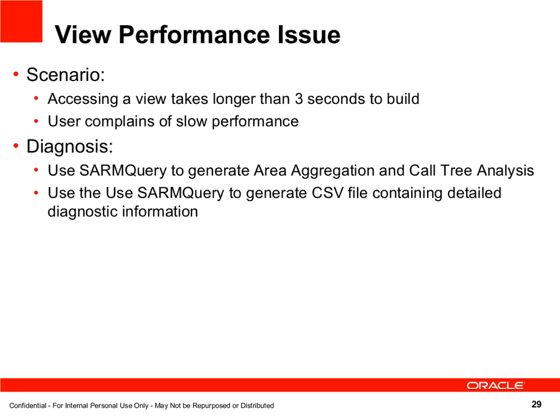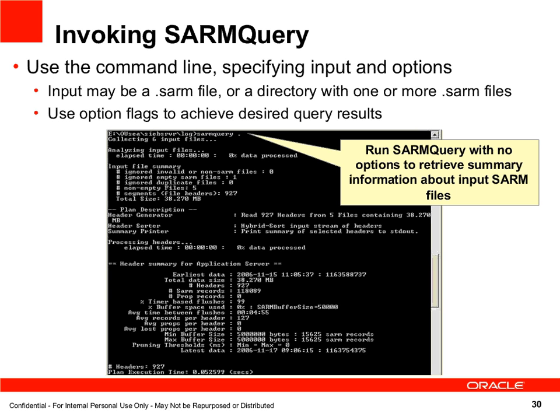Whatever it might be, we can see a lot of statistics are kept in call centers to try to improve these things. And we've decided that 3 seconds is our key performance indicator for how long it should take to go to this particular view or work with views in our implementation. Now we want to use SARMQuery to try to figure out why this view is taking longer. Now, 3 seconds, 3.5 seconds, 3 3/4 seconds, that might not even be the issue there. We're looking at something that's taking a lot longer than that 3 seconds. And in fact, in this case, we are.